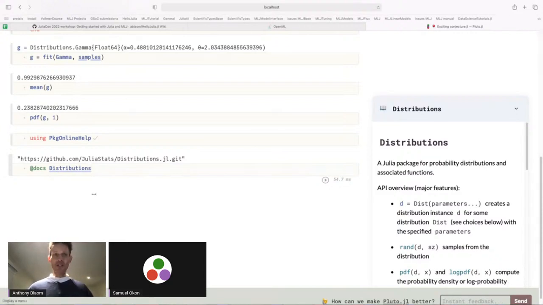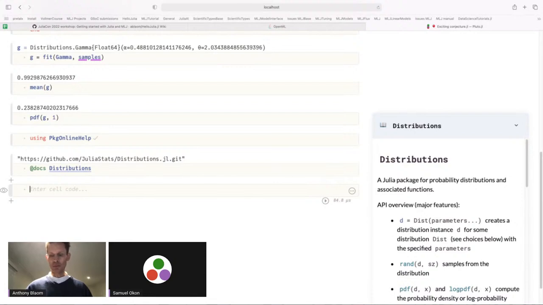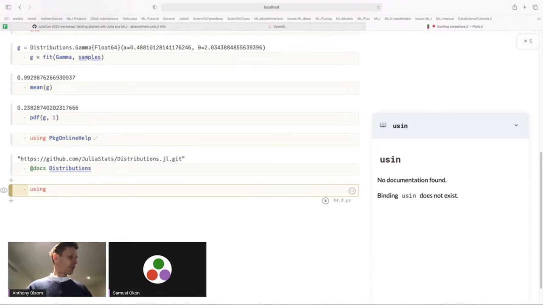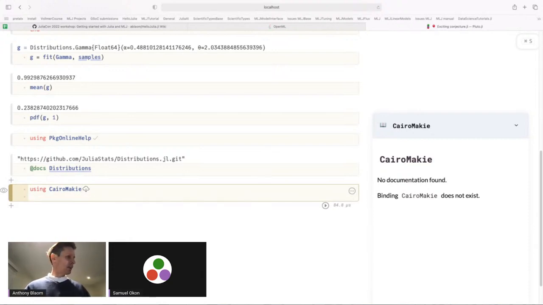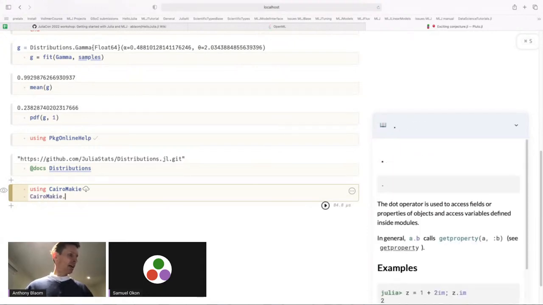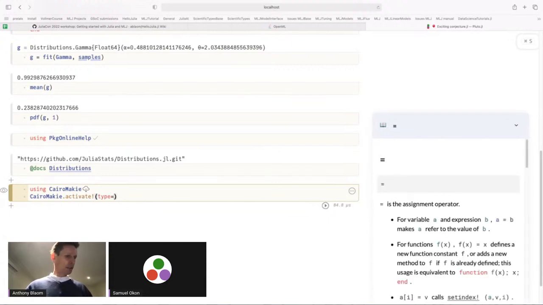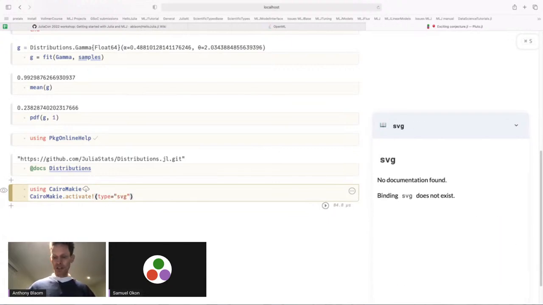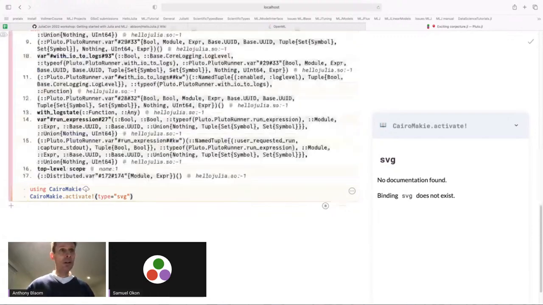So let's start. Open a new cell. Control return will do that. And let's import some plotting software. I'm going to import a library called CairoMakie. Cairo, the city, Makie, M-A-K-I-E. And I'm going to execute a command from CairoMakie, which sets up the kind of images that it's going to produce so that I will see them nicely in the notebook. So this is an extra sort of annoying step you just have to do. But let's now execute that block.